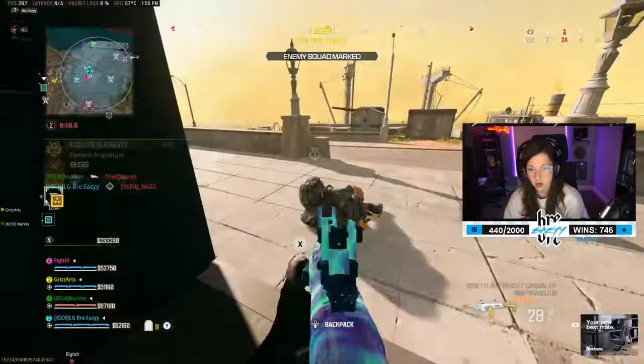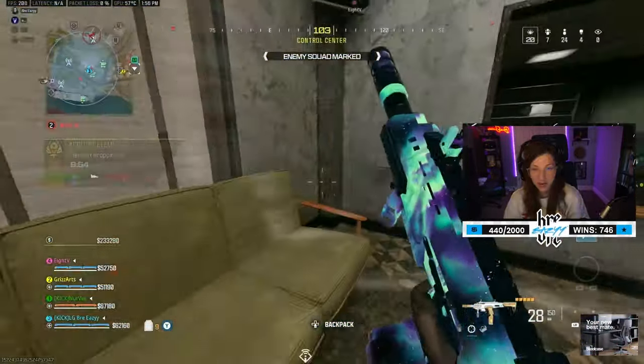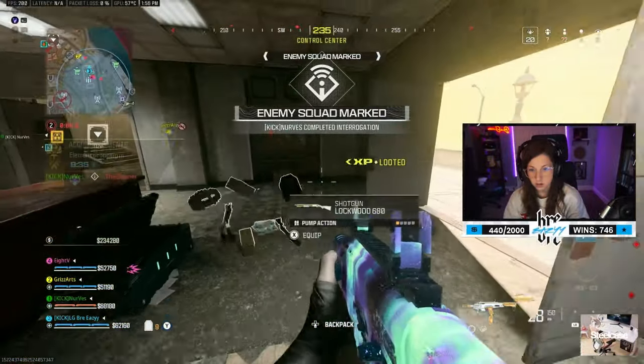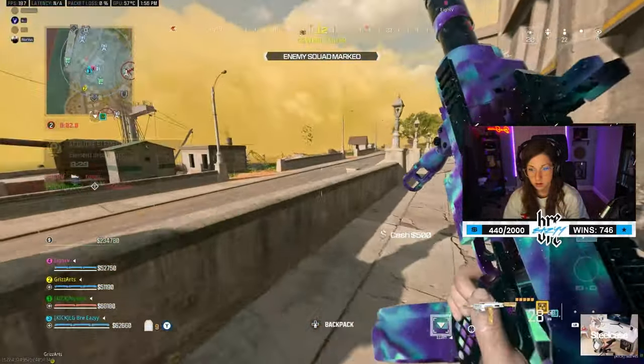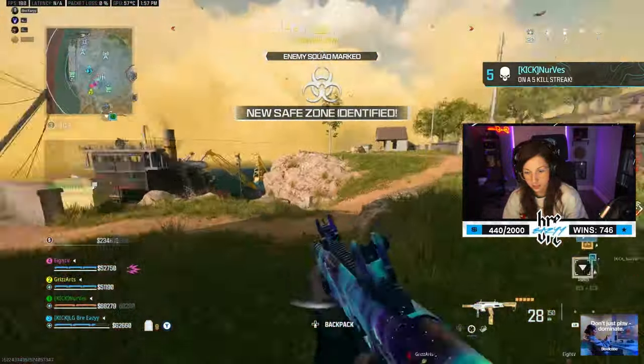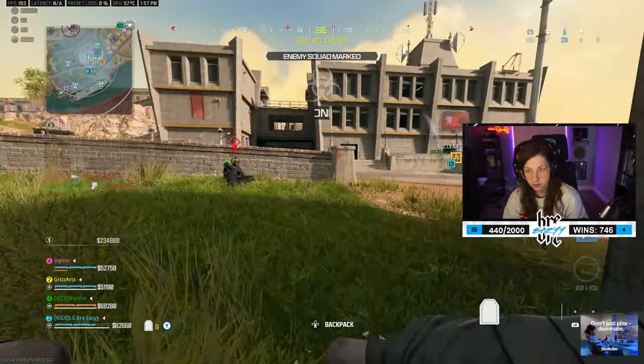Yeah, his teammate's down low. His teammate's sniping me. I'll get it down on that. Go interrogate. I got him one-y. Got him down. I got the assassination on this guy. Another guy behind me.